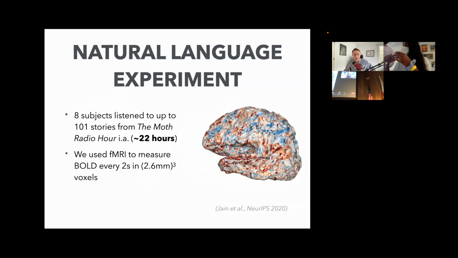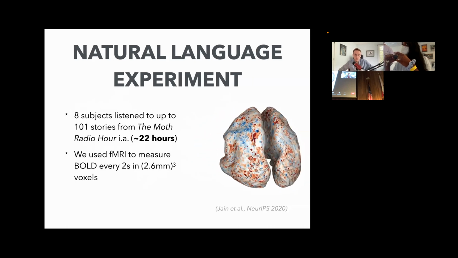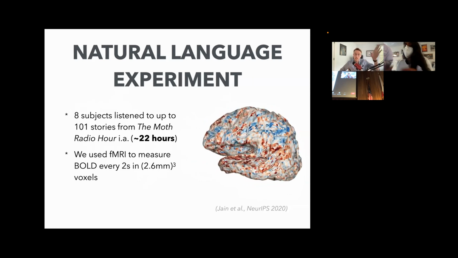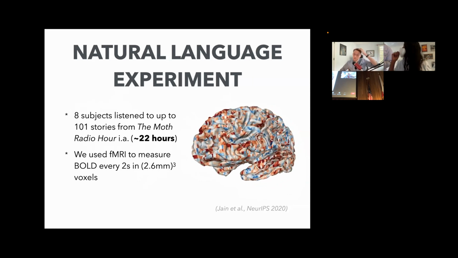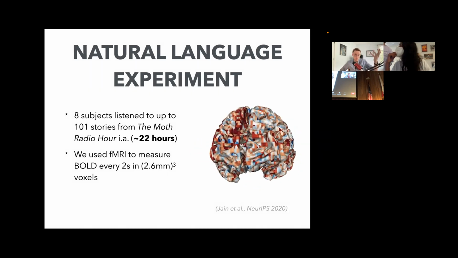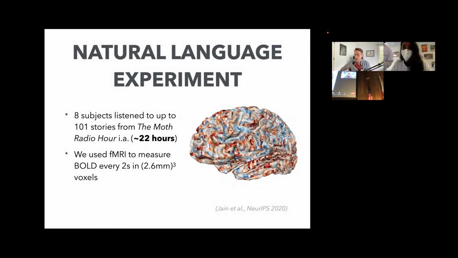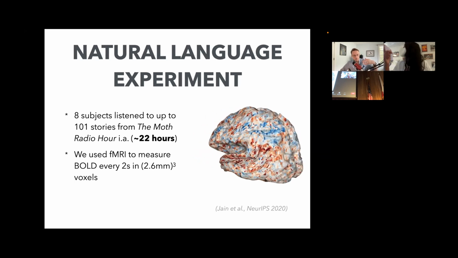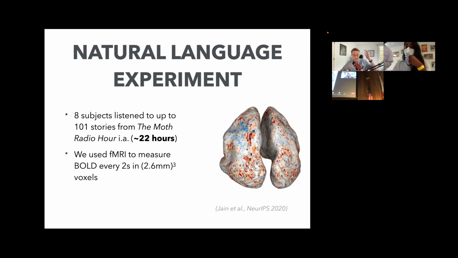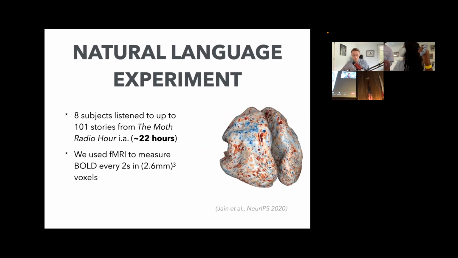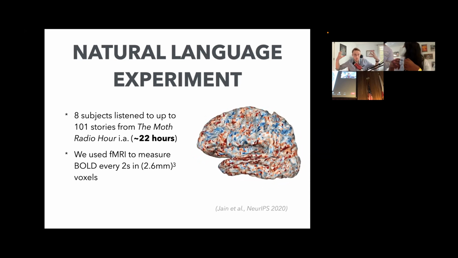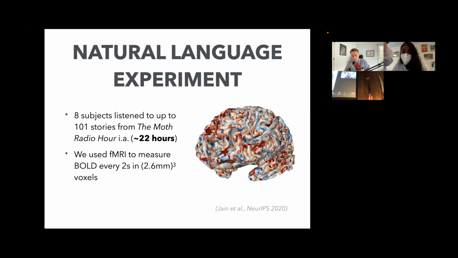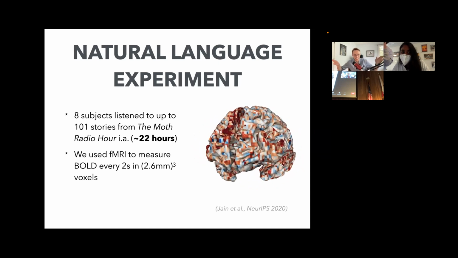We do what we call a natural language experiment. So this is an experiment where we don't have any kind of fancy manipulation of the stimuli. We don't even really come up with a hypothesis before we do the experiment, which seems crazy and backwards. But we just have people lay inside an MRI scanner and then listen to stories while we record how their brains represent the information from these stories. That's it. That's more or less it.